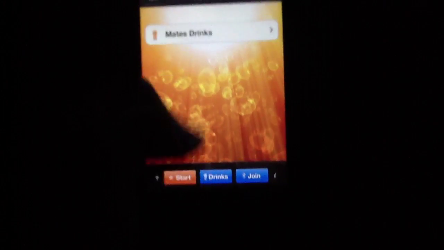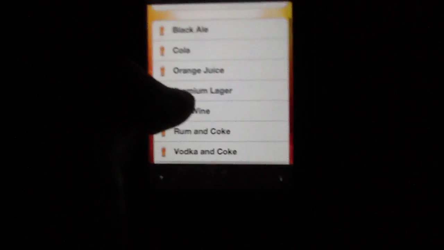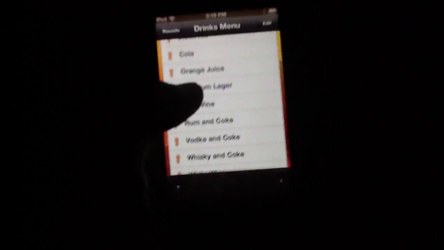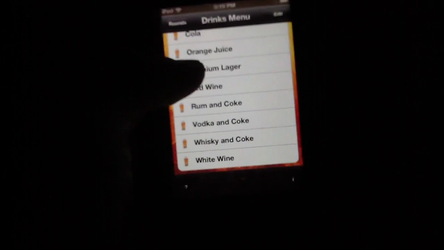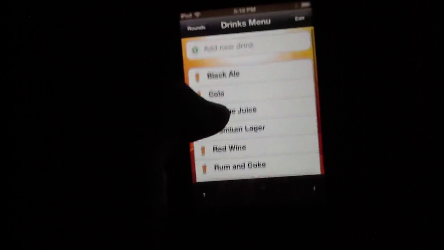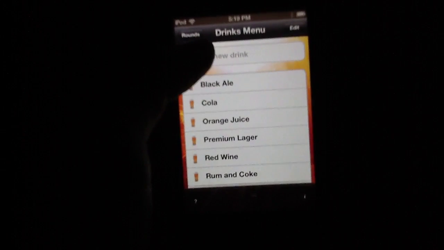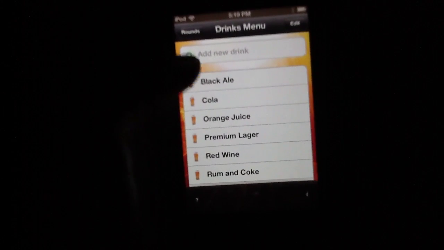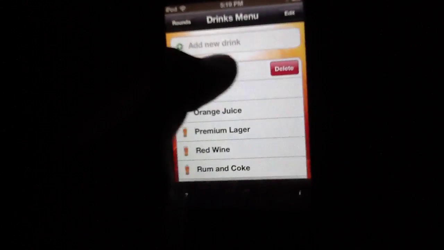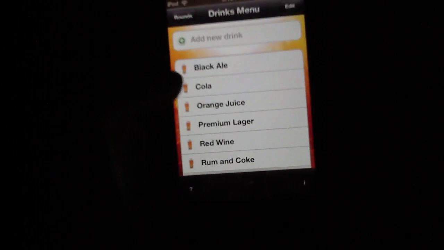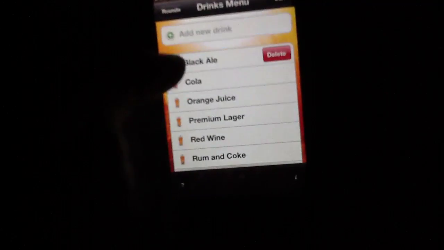It works flawlessly. We're going to go ahead and show you how to edit the drinks. You simply boot up the Drinks tab, and here are all the stock drinks that come with it. Our complaint with the app was that there weren't enough stock drinks. These are sort of generic titles for various forms of alcohol. If you'd like to add your own, you can do so very simply by adding a new drink. If you'd like to delete any of these, you can use the slide to delete mechanic, which is very nice. You'll see that in other areas of the app.